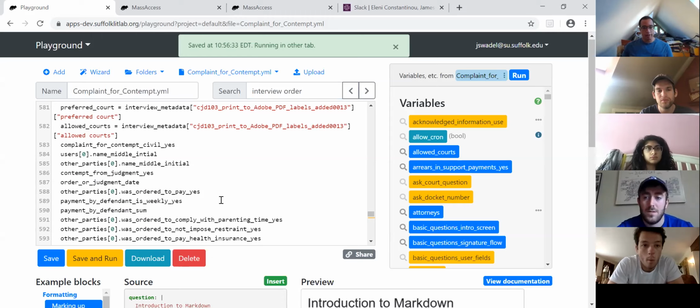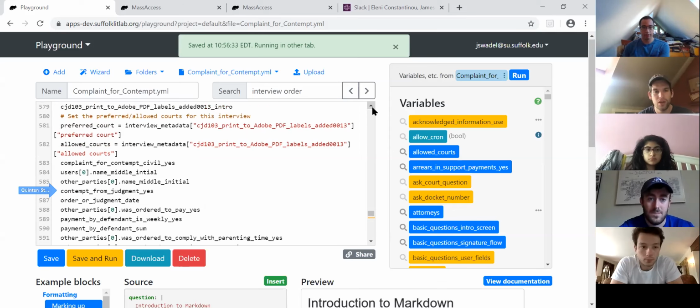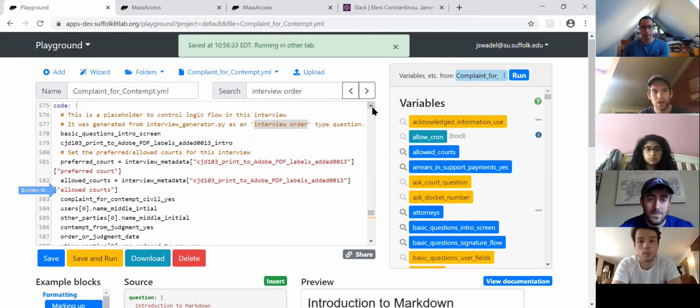Does everybody kind of get what this code block is doing that we're in the middle of right now? We could scroll up a little bit because there's a comment that explains it. Maybe these lines will help, though they might be a little bit too abstract.